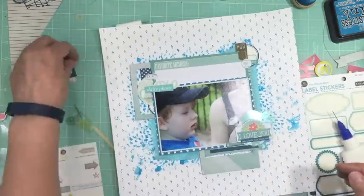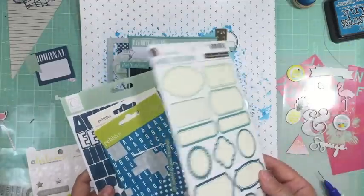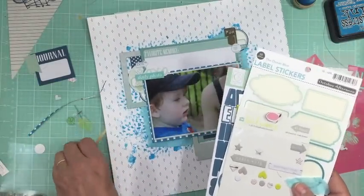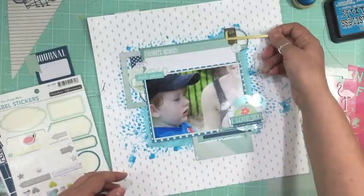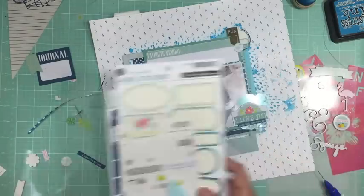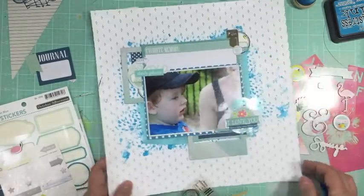And then there's just a little word strip, and it just says a little note from me. It's like a note from Katie that says I love you. And then I'm going to use some puffy stickers. I had a few puffy stickers left, so I used those. I'm going to use some October Afternoon label stickers, and again, just to build the layers.